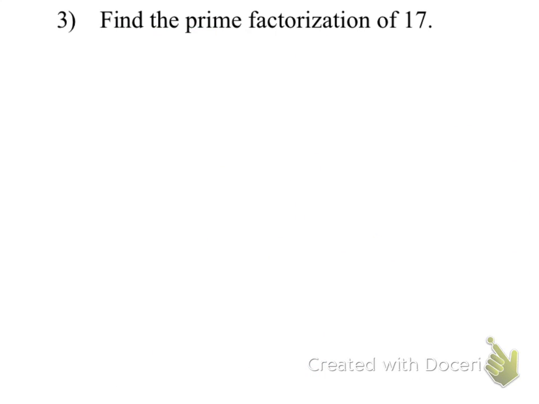The very last one we have is 17. So if we do a factor tree of 17, try to figure out what times what is 17. I'm going through all the divisibility rules and I cannot find anything except 1 times 17. And now you're right, I told you to never use a 1 in your prime factorization. So here's what you have to do. If you find out that your number is a prime number, then all you need to do is write the actual number down. So your final answer is just 17. It's kind of weird, but that's what the answer would be.